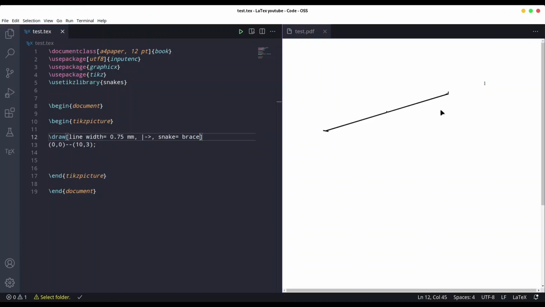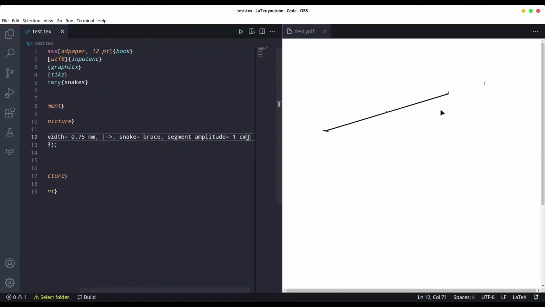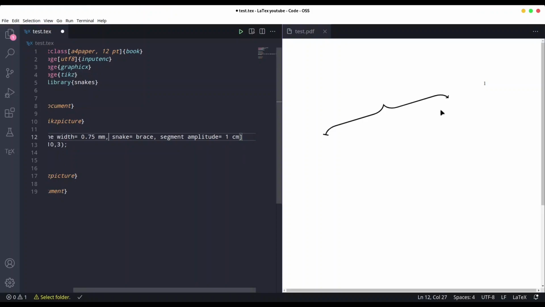Now let's add amplitude. Let's say 1 centimeter. Save it. Now I'm going to remove this decoration because it doesn't look very nice with this pattern. Save it again.